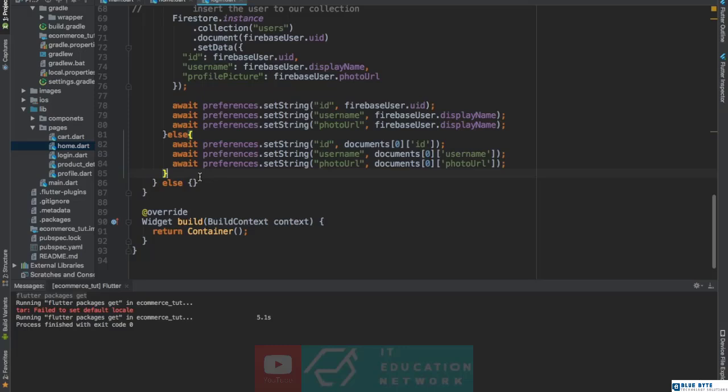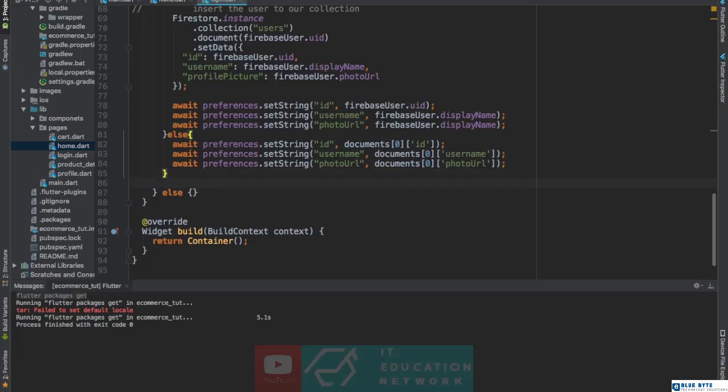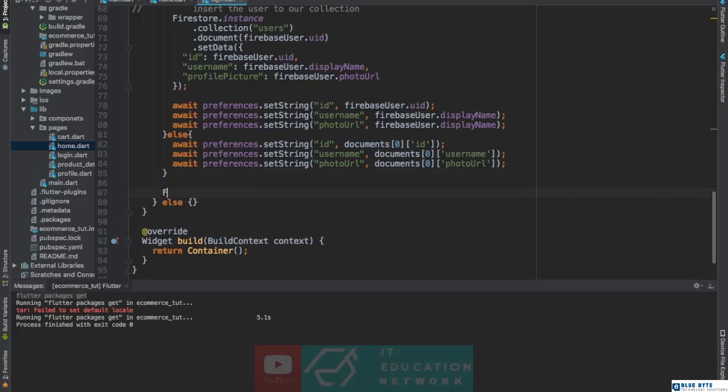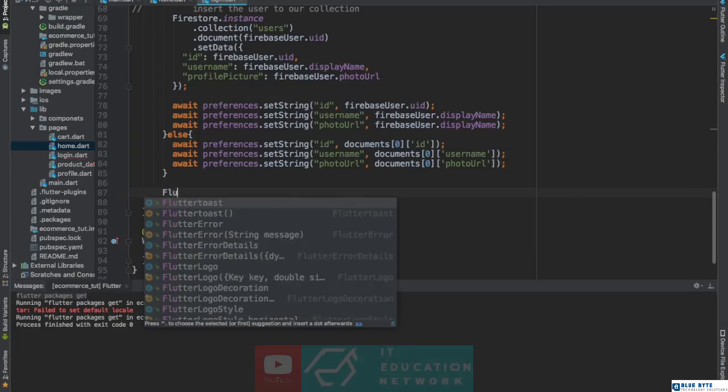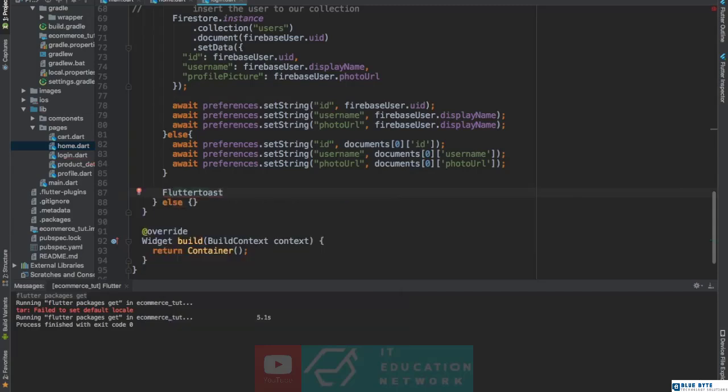And if this is successfully done, we'll have here Flutter toast dot show toast, and the message of the toast will be login completed, successful.